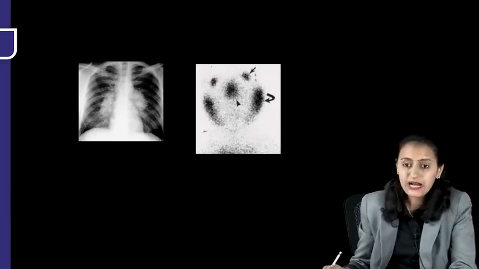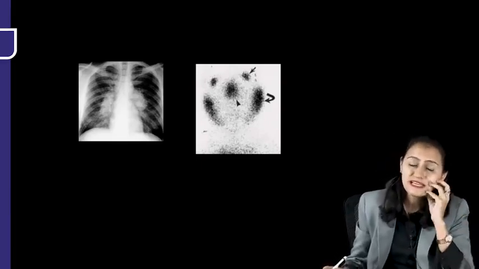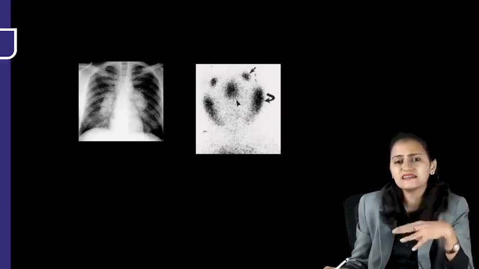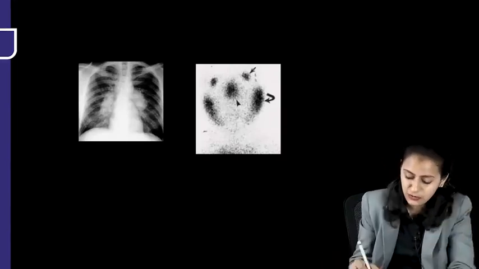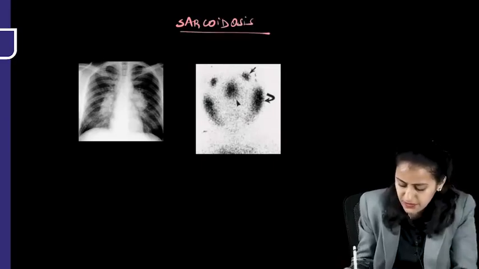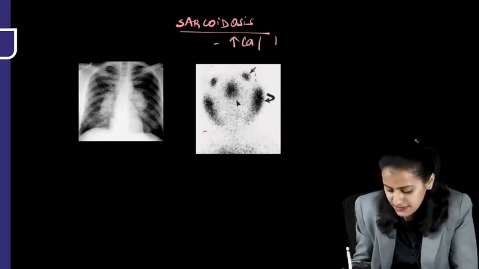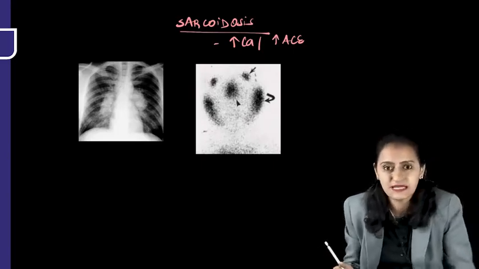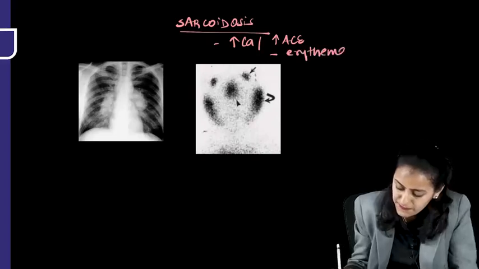Next one. Now, if I tell you that a young female patient presenting with enlargement of salivary glands, lacrimal glands and erythema nodosum, there is fatigue, there is weight loss. TB जैसे features हैं, but then there is enlargement of glands and there is erythema nodosum. What do you think of? It is sarcoidosis. Okay. So in sarcoidosis, remember you have hypercalcemia, you have increased ACE enzyme levels, which are the screening test basically here. And what do you have is erythema nodosum.